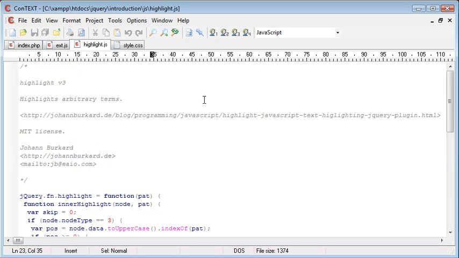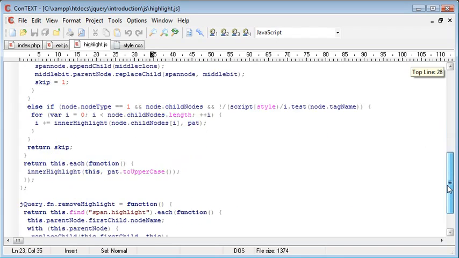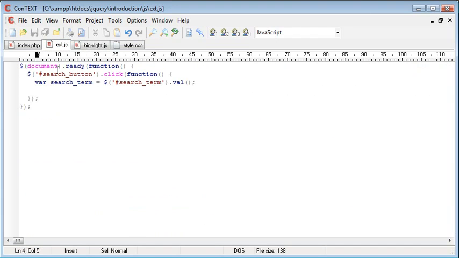But obviously our highlighter plugin here is going to do all the work for us. So what we want to do is reference something in a selector and then apply the highlight plugin to this, and in here we need to provide the search term. Now the search term is obviously search_term, the value that we stored from the text area. However, what do we want to do when we go ahead and actually select this? Now there's a few things that we could do.